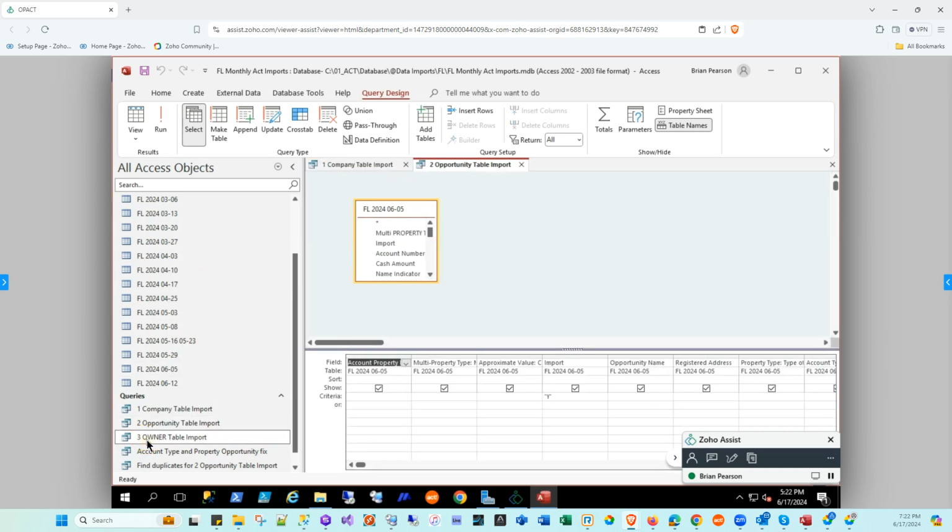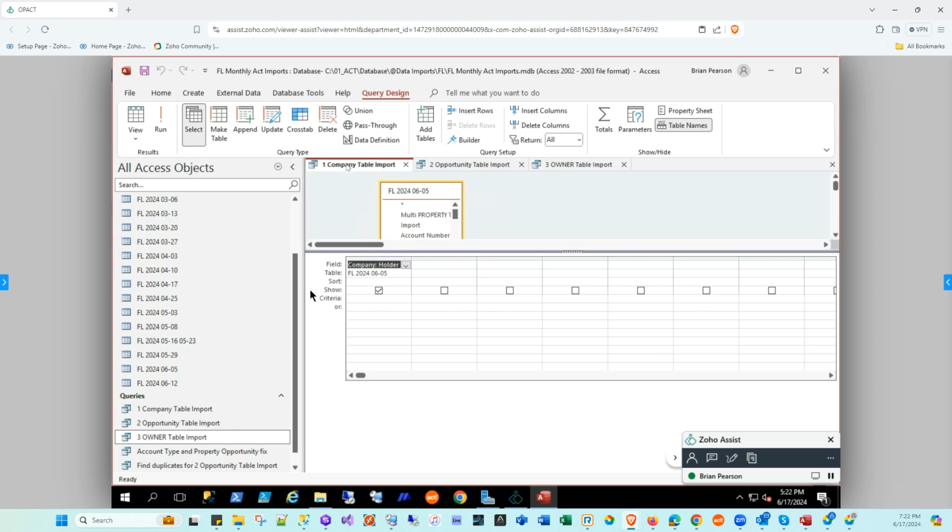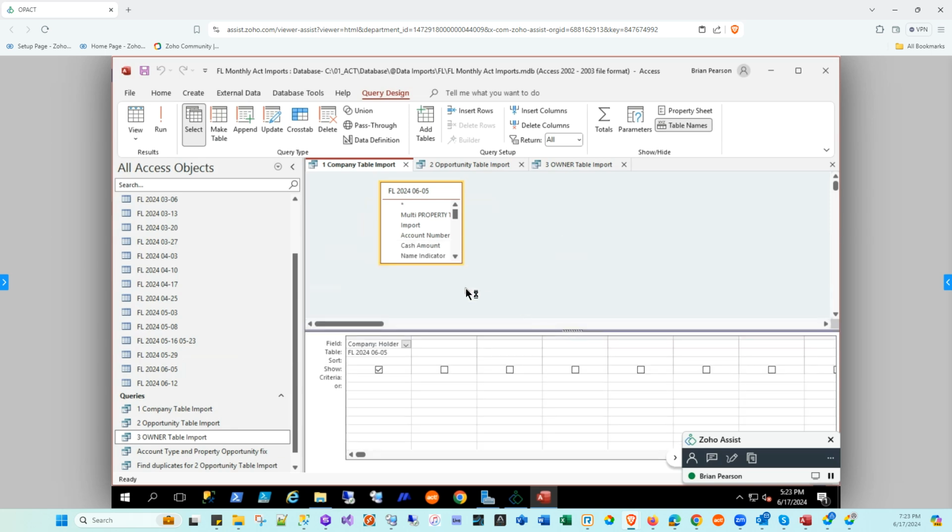I'm doing this because I have to swap out the table. Now I'm going to hop back to the very first one. This is a one field table concern. You can pull this down to see your work better. I just want to pull that down so you can see it better.